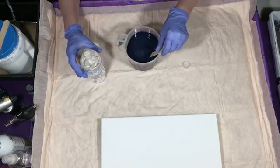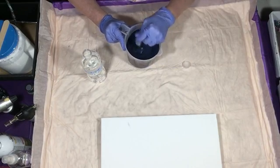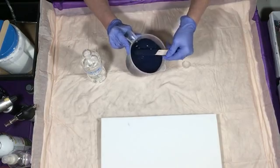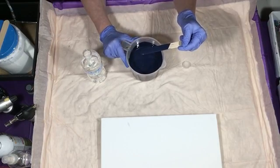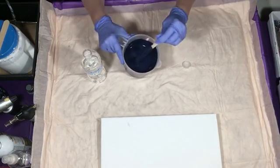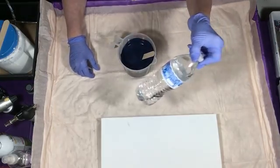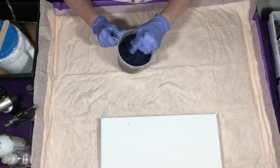She wants to know what colors you'll be using. I'm using Payne's Gray, and I'm going to put a little gunmetal in here as soon as I get this Payne's Gray mixed up. What I want for a base paint is very runny, where it falls right off the stick. Usually when you're mixing your paint, you want it to sit on your stick. I want it to run off. So I'm going to put just a little bit more water in there. For that 1/3 cup of paint and probably 2 cups of Floetrol, I used maybe 3 tablespoons of water. You'll know when you're there.